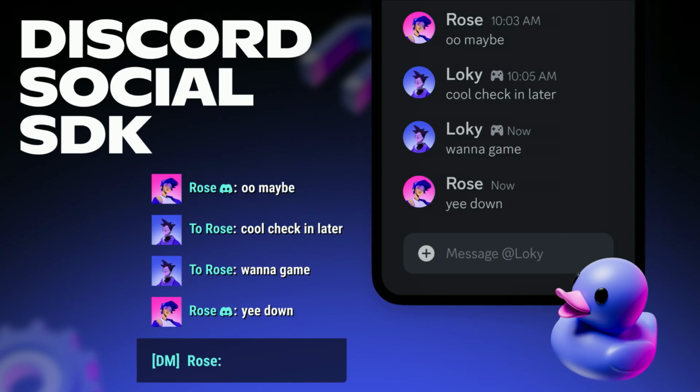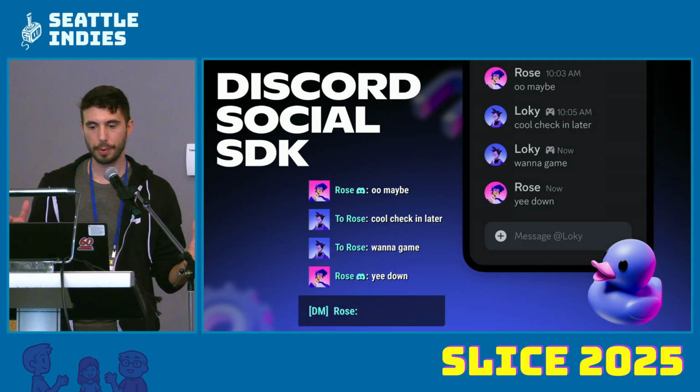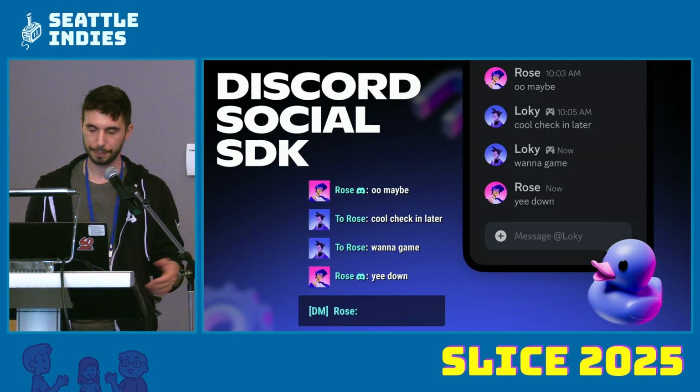Rich presence, if you're familiar with Discord and you play a game, you sometimes see in people's profiles that they've been playing this game, for how long, and what part of the game they're in. So you can actually do rich presence through the Discord Social SDK. We do invites, lobbies, chat, voice chat. All of those things are ready to go through the Social SDK, and it's all free.